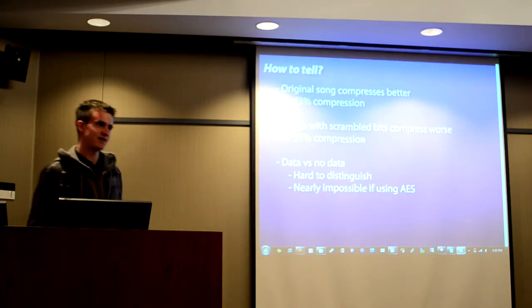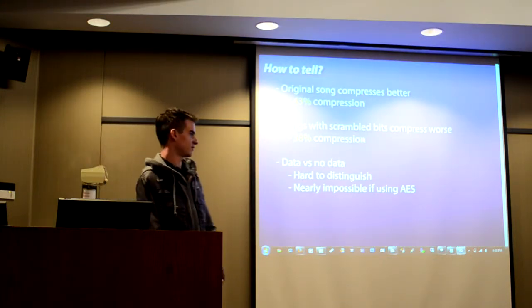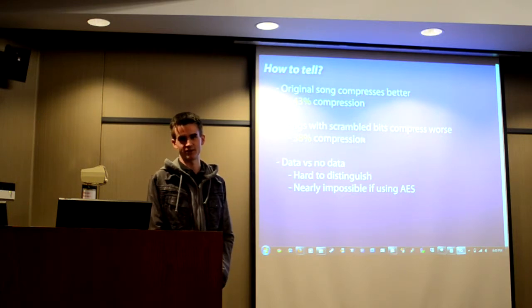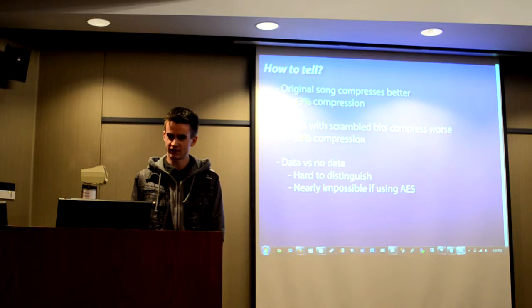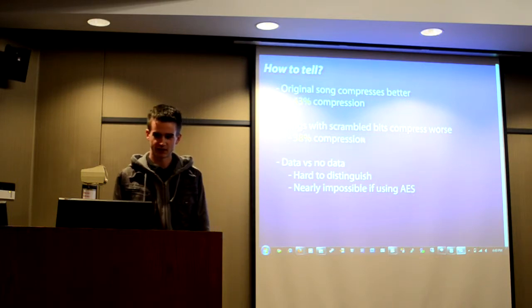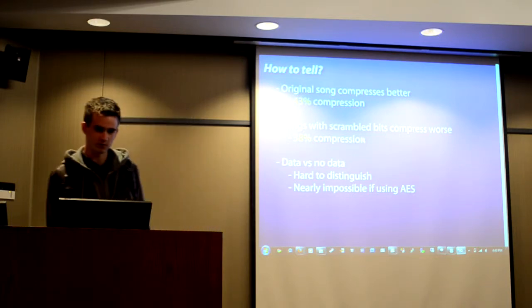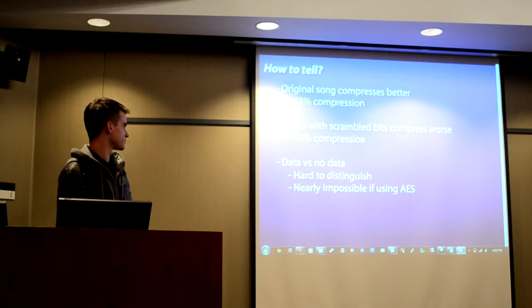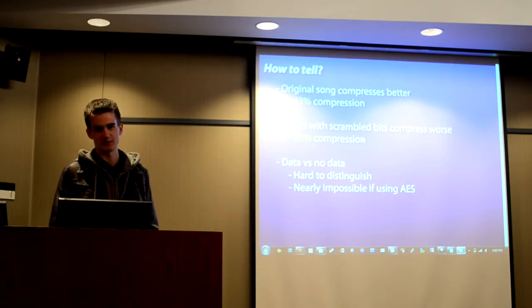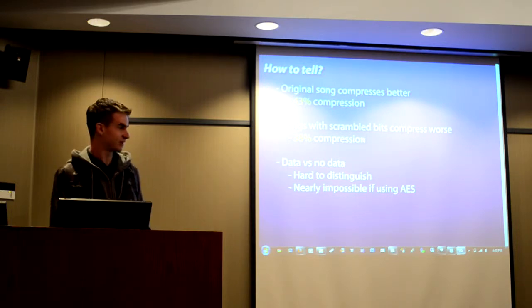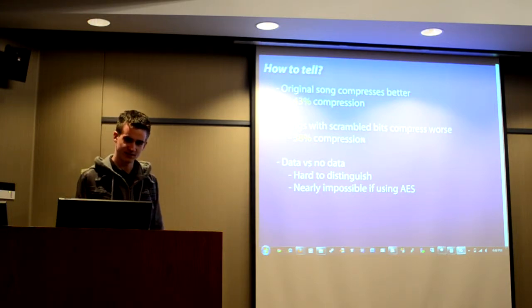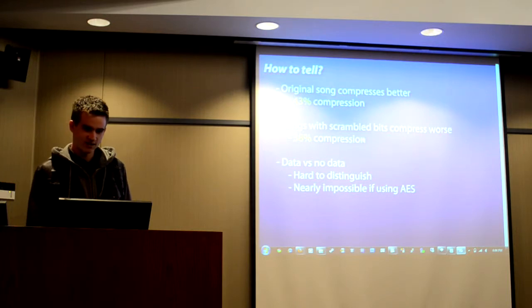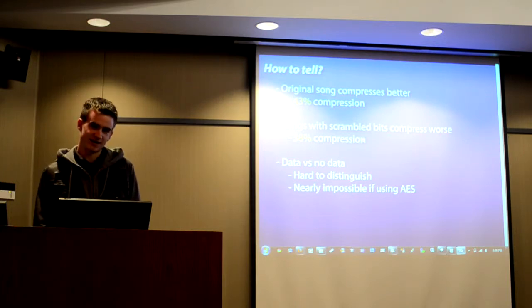Now, as it turns out, there's one really easy way to tell which file is the original. The original file compresses better than any of the others which have scrambled bits. Like in this example, the original compressed 43%, whereas all the others compressed 38%. We hadn't realized this until I actually published the clips, and we're actually not quite sure how to solve this problem.